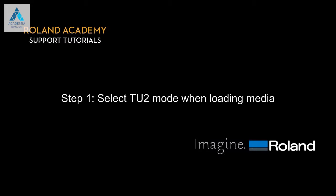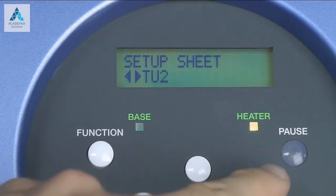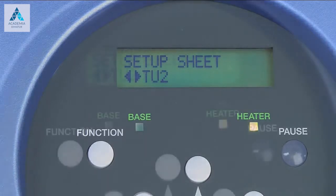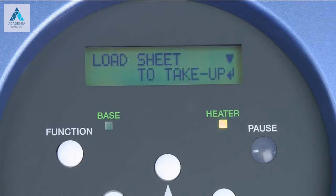Step 1. Select TU2 mode when loading media. With the pinch roll lever up, there are three options on the control panel to choose from: Roll, TU, and TU2. For today's lesson, we'll be using TU2. After lowering the pinch roll lever to lock the wheels, the control panel will then prompt you to load sheet to take up.